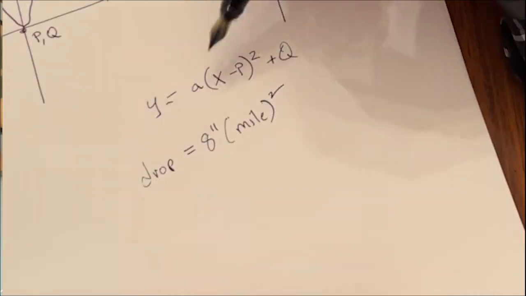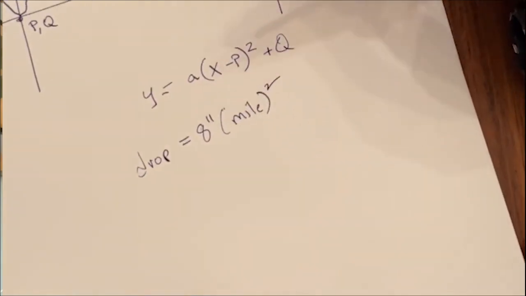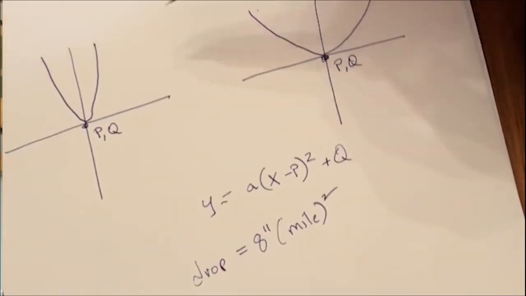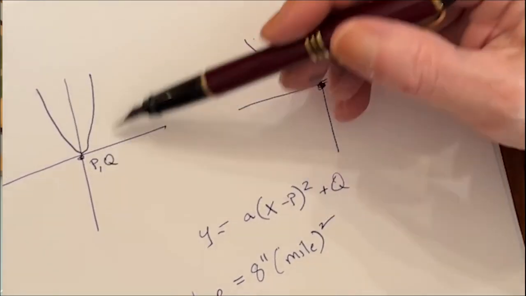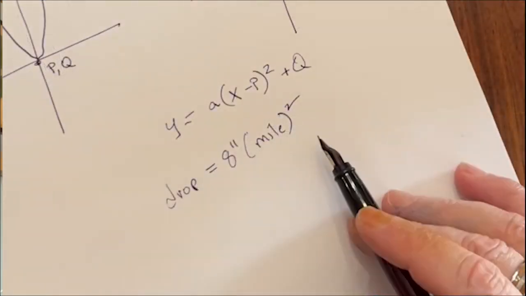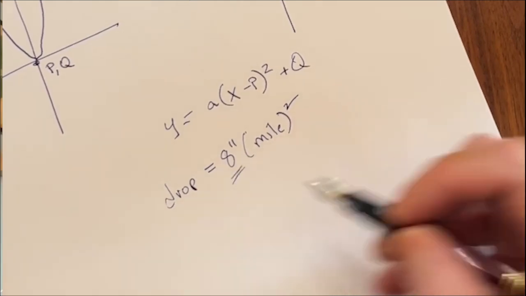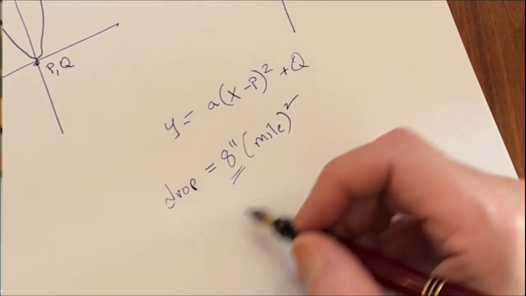Well, what is this A? This is called the leading coefficient, and what it determines is the width of this parabola. So it can be a kind of a fat parabola like this, or it can be a narrow one. Now, this is also kind of an interesting equation because we can calculate what A is going to be, and it's rather simple.